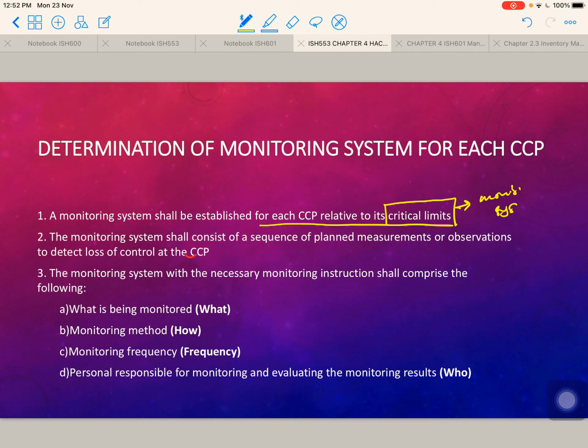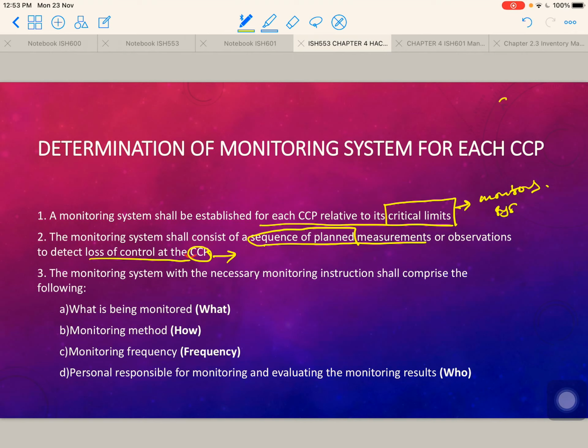Okay, the monitoring system shall consist of a sequence of planned measurements. Maksudnya ada step by step lah, a sequence of planned measurements or observations to detect loss of control at the CCP, because we would like to see any deviation at the critical control point.